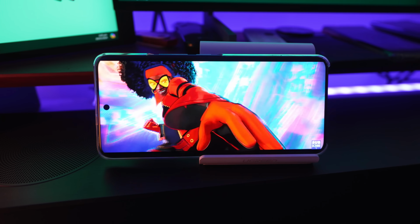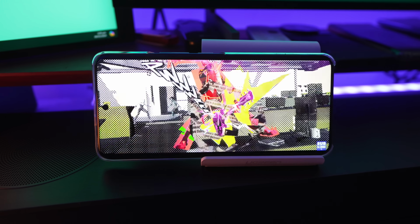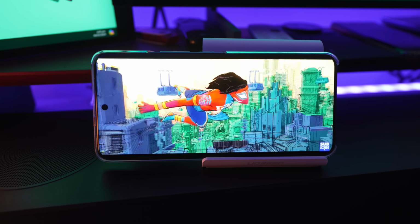Pero para sa mga hindi naman gaano maselan sa panonood ng videos on their phones, well, wala naman kayong problema on both devices. Parehong maganda yung output nila sa panonood ng movies, whether it's on Netflix, Disney+, or whether you're just watching YouTube videos. So pareho pong flagship quality yung makukuha nyo pagdating sa displays on the Samsung Galaxy S24 Ultra and the Xiaomi 14 Ultra.